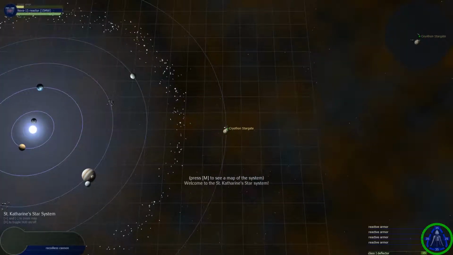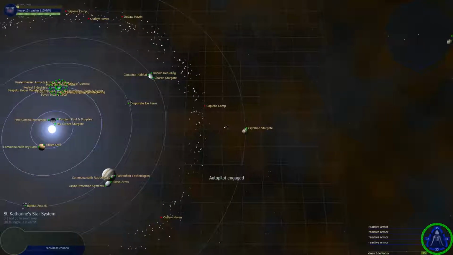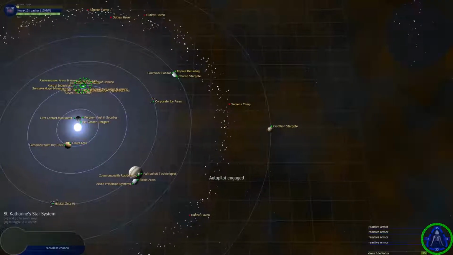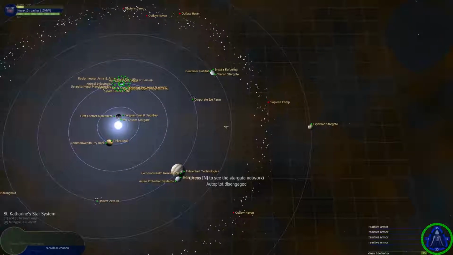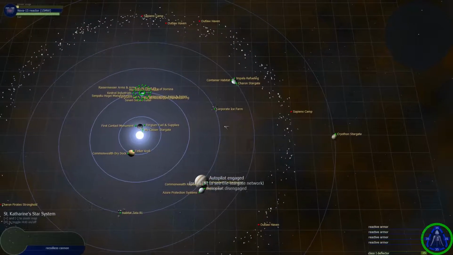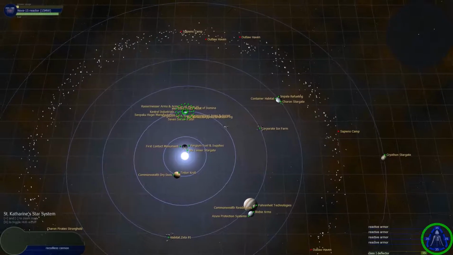And here we are. I will just do a map, just so I don't have to worry too much. Okay, great. Here's St. Catherine's Star. So let's go to the capital. This is the capital of the Commonwealth. We'll go to the capital, and we will see what we can find.